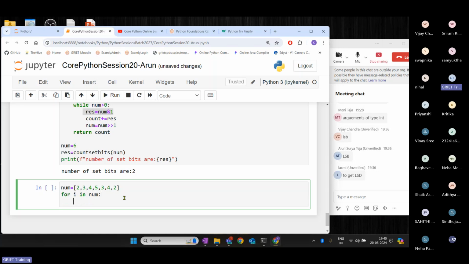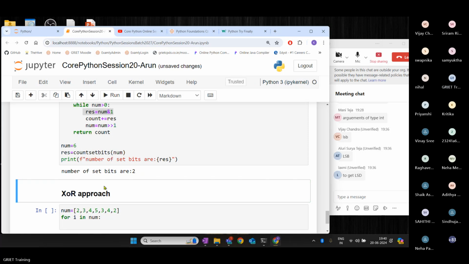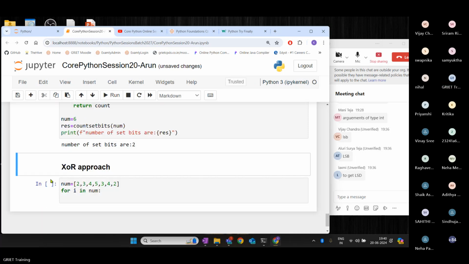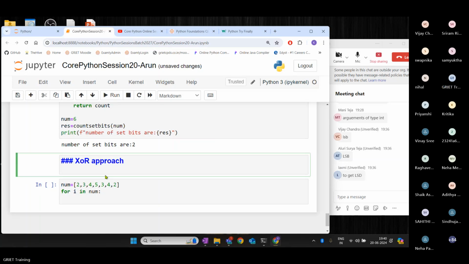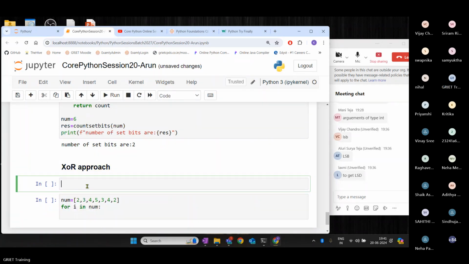Okay, so before going to this, I will also tell you XOR. XOR is like the most important one. What is XOR? Anyone tell me what is XOR?